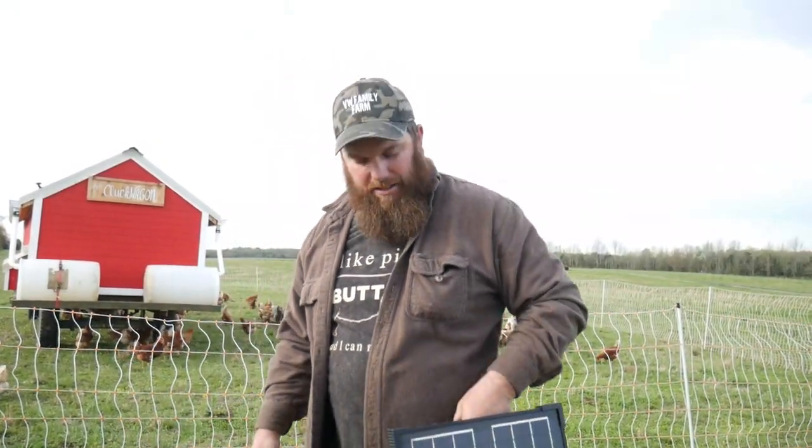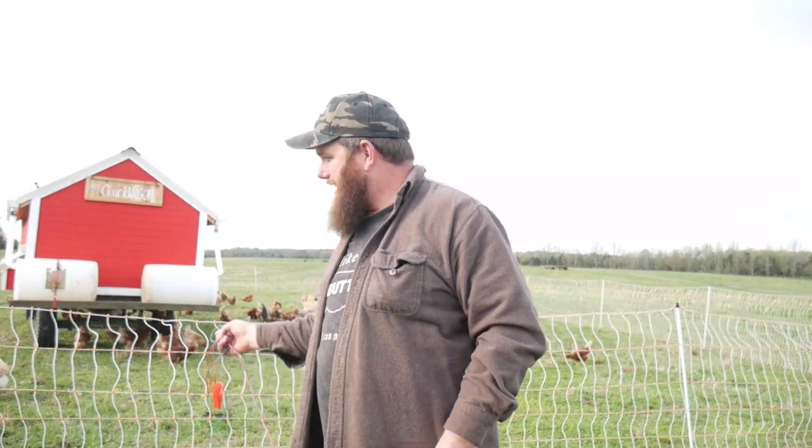All right, now all we like is hooking up the Gallagher solar charger. These chickens are gonna start rotating behind our cows. We move the cows about every 3 days. These chickens will do the same. After the cows have been off of a paddock for 3 days, we'll rotate them in and they'll get the fly larva, bugs, and all the goodies out.